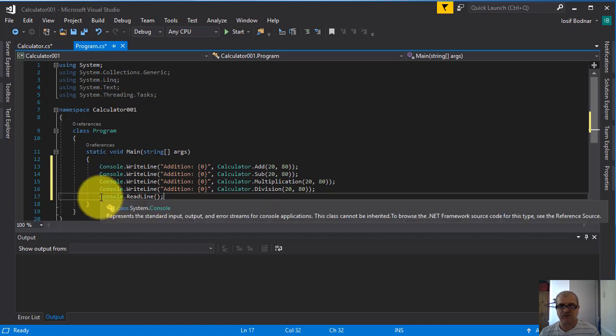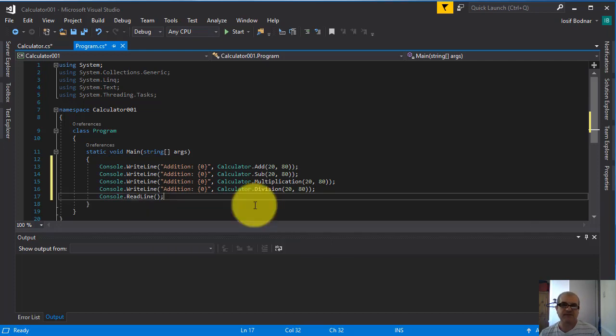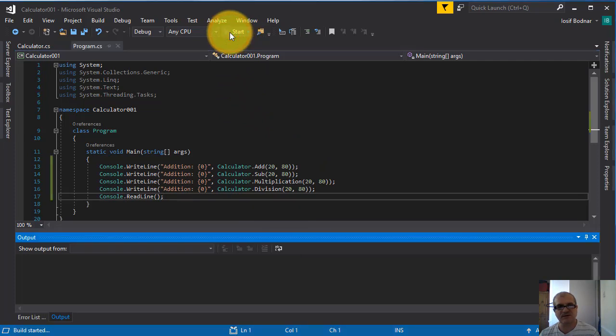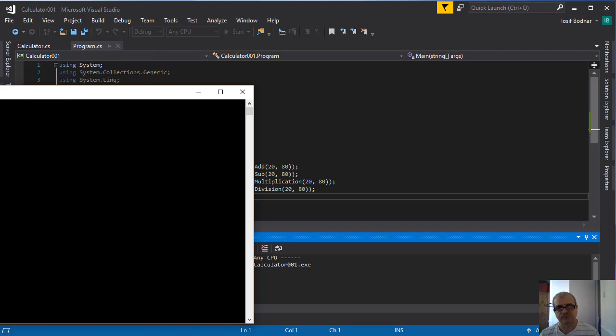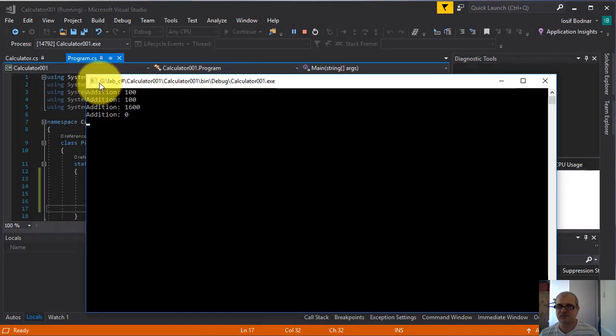If I don't use this console read line method, I can't keep the console on my screen until I press enter. Let's start this application. So I'm going to press this start button. Here you go. This is the result of my application.